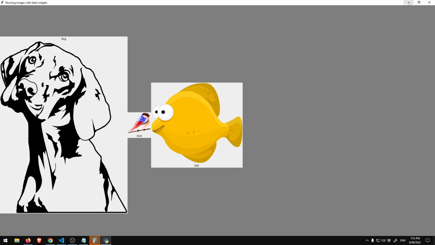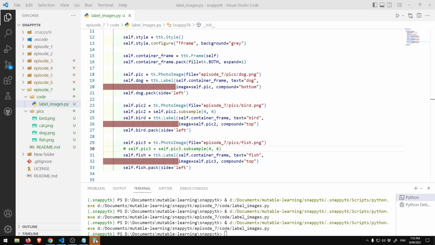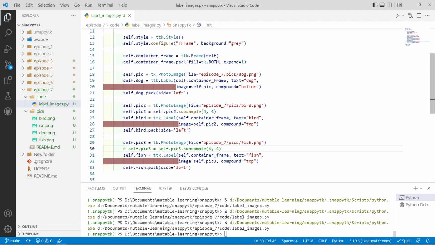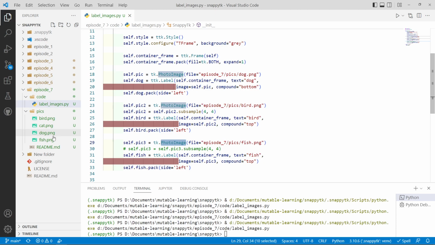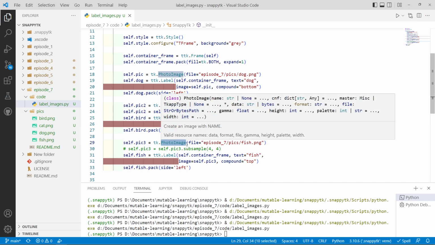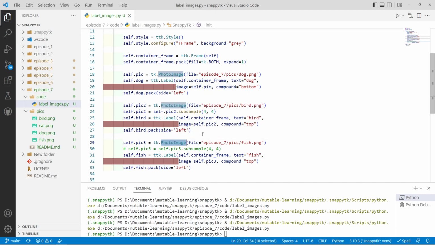All right. So if we want to resize our pictures in a slightly more functional manner, I should also mention that this PhotoImage only works for a couple of different types of files. Generally, you're only going to be able to use a PNG file or a GIF file. They're probably the only two that are going to work. If you try to use a JPEG or a JPG file, it's not going to work. So this new method of resizing will also make those ones work as well. So it's kind of useful.